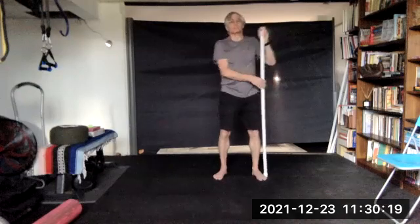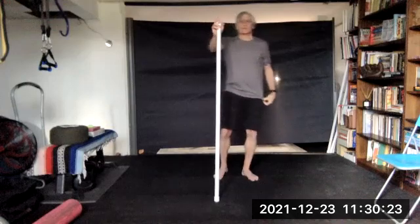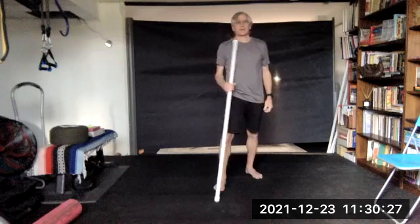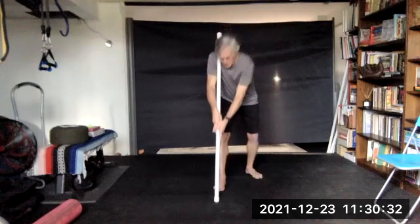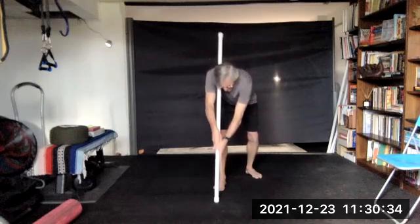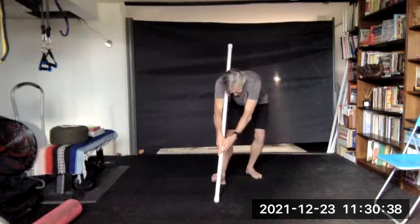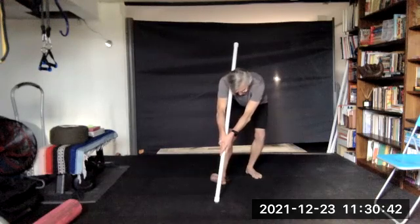When you come up, bring the stick out in front of one foot. Step forward so that foot is about 6 inches from the stick. Lean it against your chest and slide your hands down the stick. Raise the sole of your foot. Stretch the hamstring. If you want, you can wiggle it back and forth.